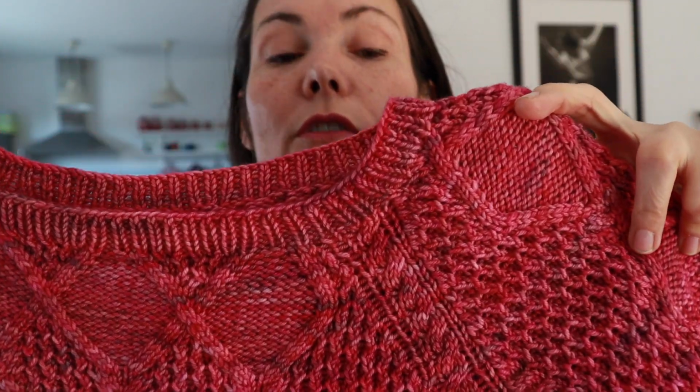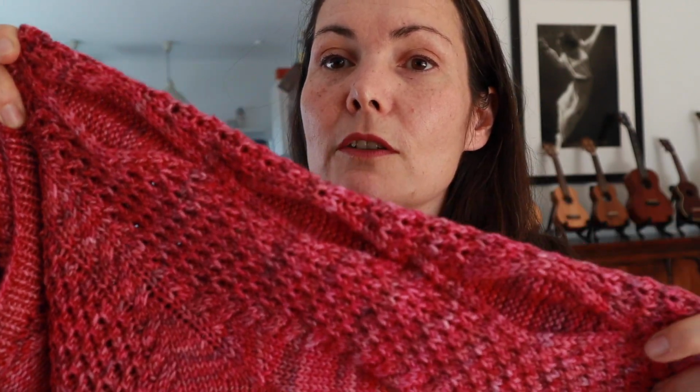I actually took the pattern photo for her when she used to live here. She moved away, still in Germany, but somewhere else. And I really loved that design so much. And at the time, a long time ago, I told her, I definitely want to test knit for you. I love this sweater so much. And actually, I should try it on to show you. Give me a minute. Here it is. So I should probably stand up and show you.